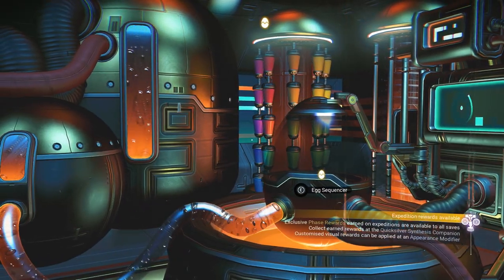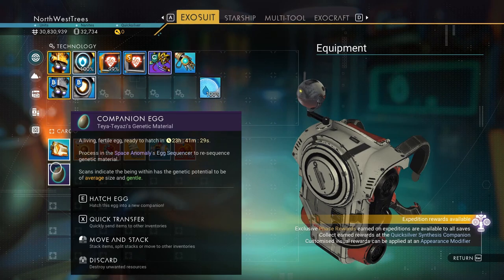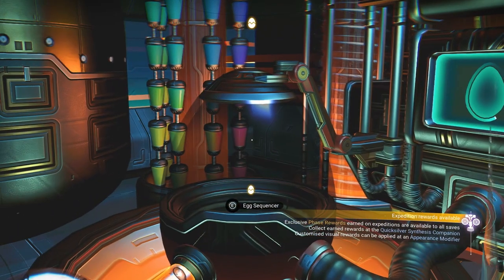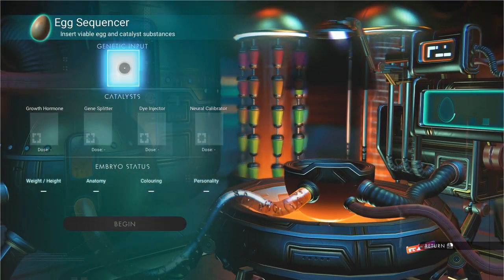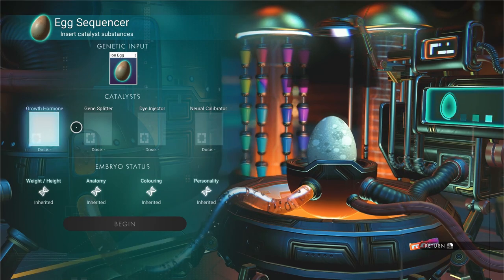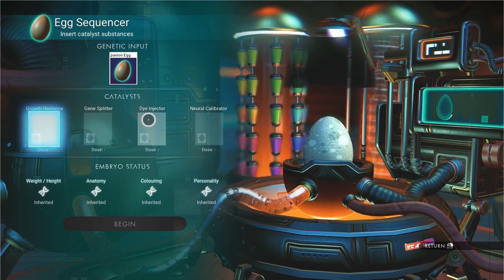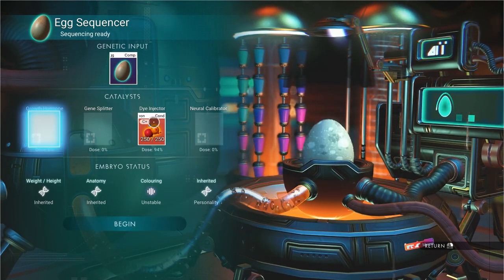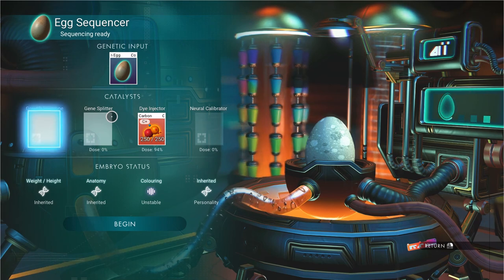Guys, so we got an egg from our pet, and we have about 23 hours before it can hatch. So I wanted to go ahead and set up the gene splicing. I'm gonna insert the egg here, and what I want to do is go ahead with the coloring. I'm gonna set that to carbon. That's gonna cost about 250.